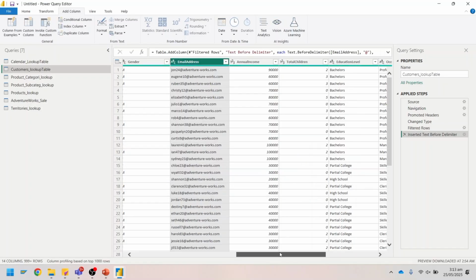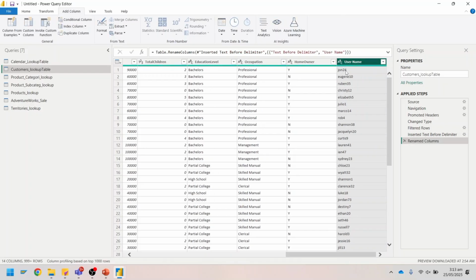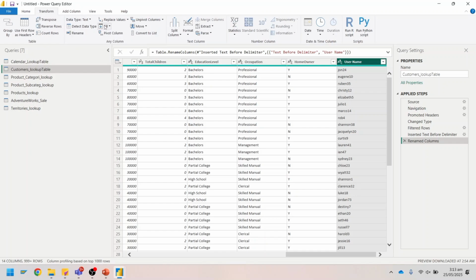Okay, so it has created a column like that. Then you can also rename it by double clicking on it. I type the name username. Okay, so it can separate all usernames in just one click.